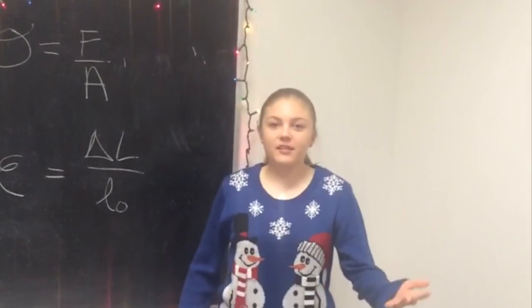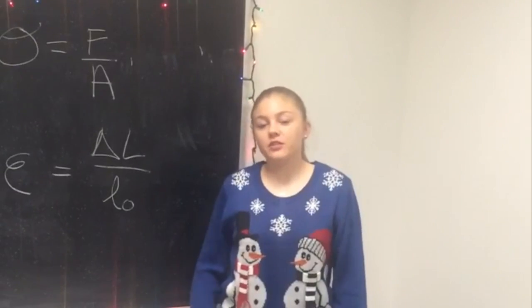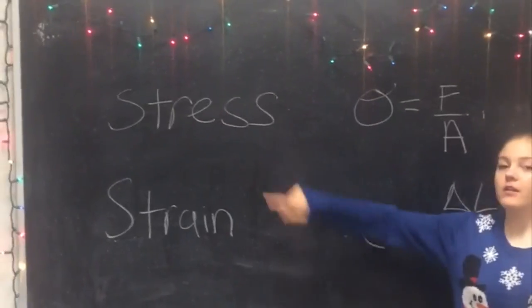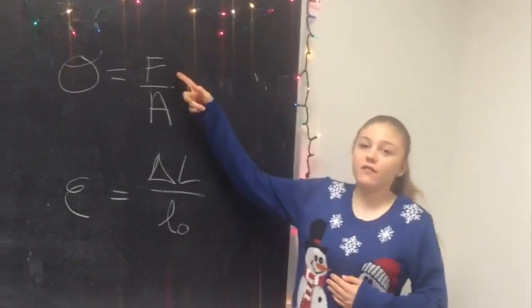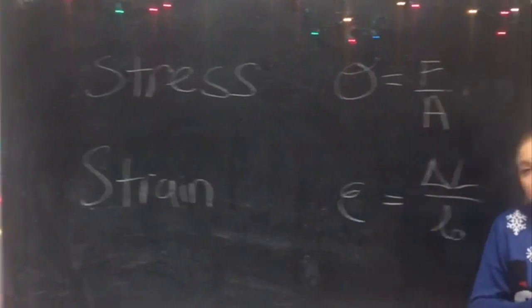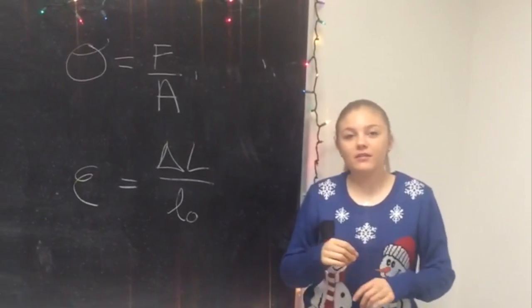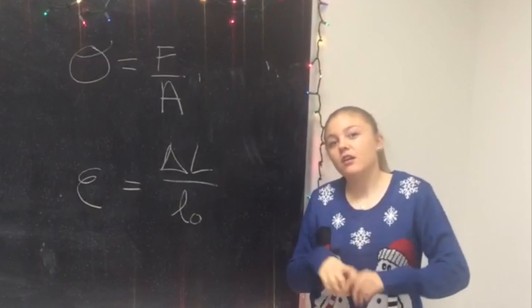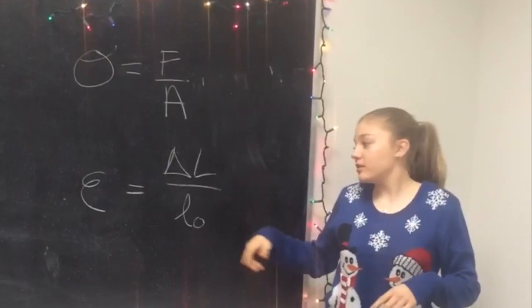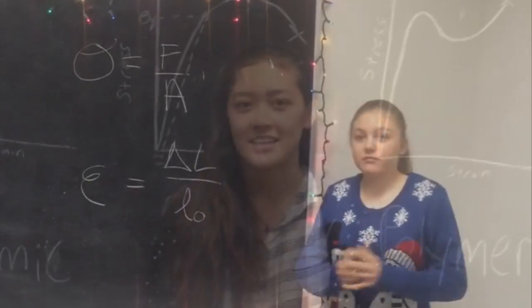Ho, ho, ho. Hello. To understand the basic mechanical properties of materials, two definitions must first be established. The first is stress. Stress is simply equal to the force divided by the cross-sectional area. Strain is the second definition. Strain simply refers to the amount of deformation a material can take. Thus, it's defined as the change in the length of the material divided by the original length of the material.